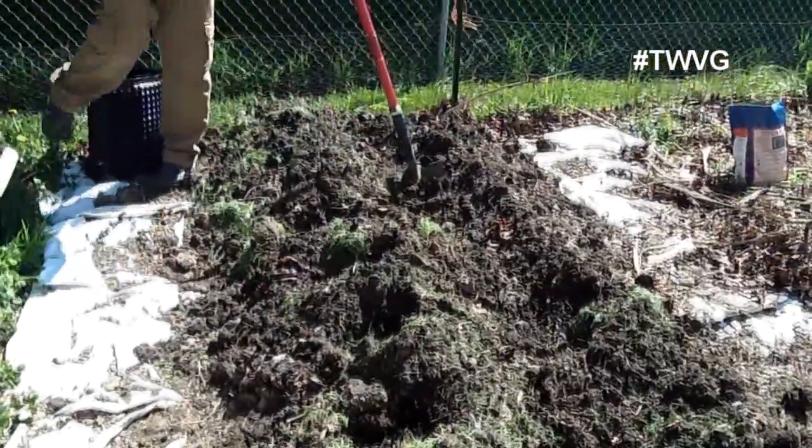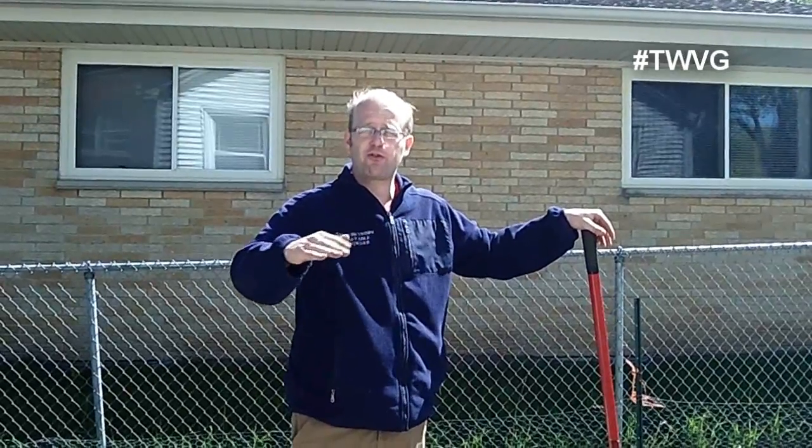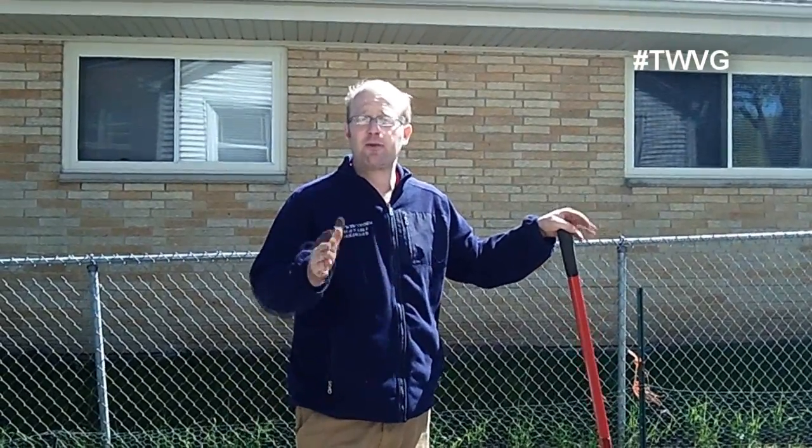So when it comes to planting potatoes, it's that easy. The same application can be applied for growing them in a container. The only thing with a container is, fill it about a third full, plant your potatoes, and add your nutrients, your fertilizer, your compost. In a container, we use certified leaf compost, the whole thing compost. So fill a third full, plant your potatoes, add your nutrients, top it off, water it, and keep it watered, and you'll have potatoes in the time frame in which those potatoes will mature.